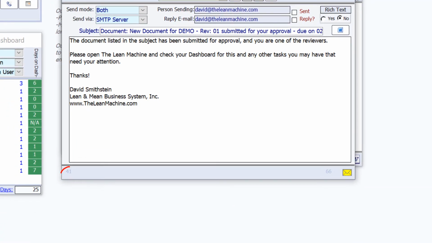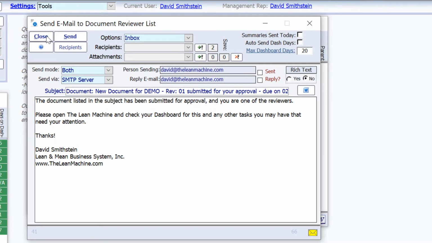Each alert type can import a pre-written email based on the email templates that can be configured both on the system level and by individual users. We don't need to actually send them, so we will cancel them after they open.